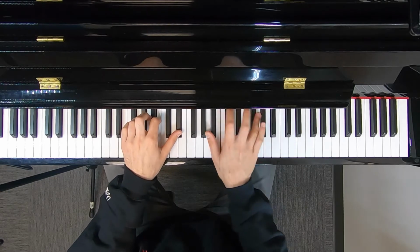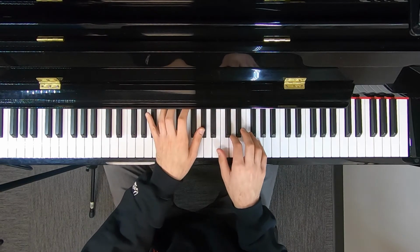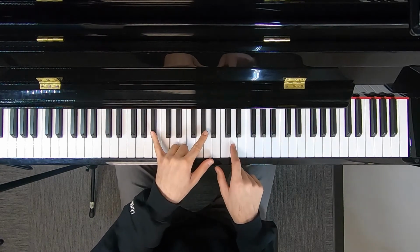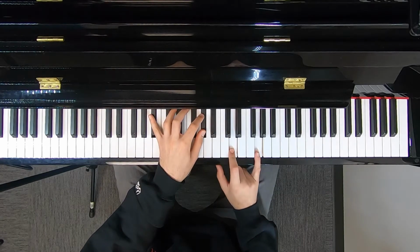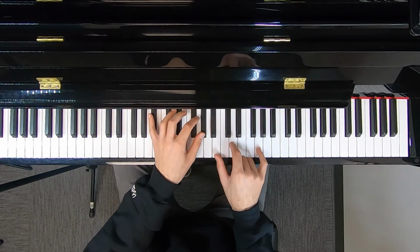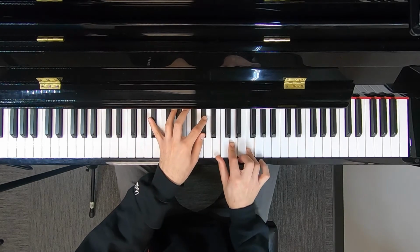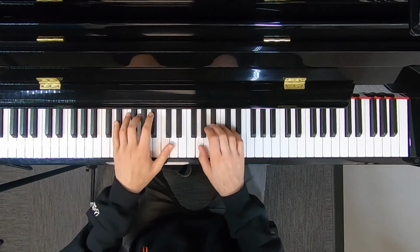And then this beautiful chord right here, B flat 7, and then it's 13 with a flat 9 in there. So B flat 13, flat 9. And then that G resolves to F. And then we're into the song.